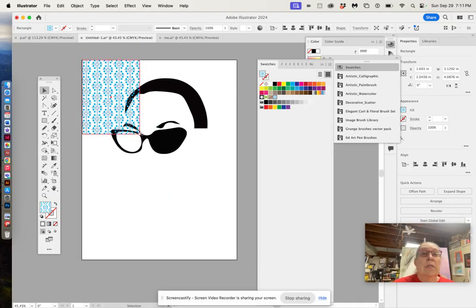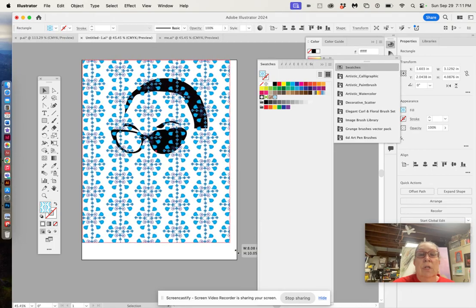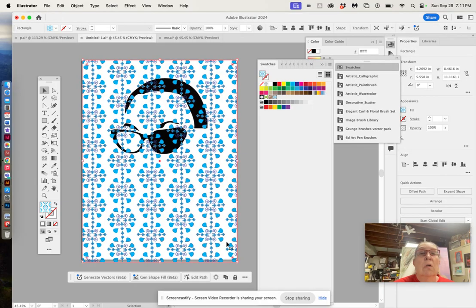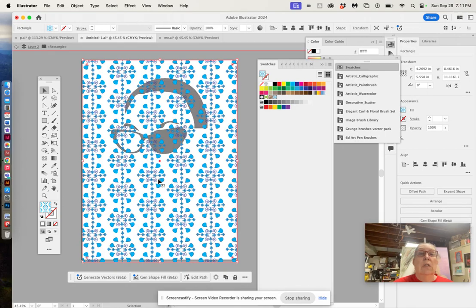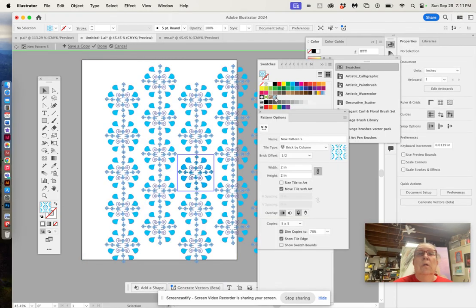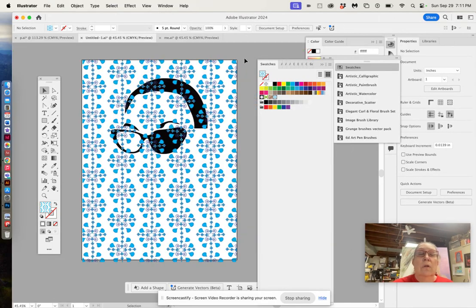I do want it, see when I'm doing this, so here again, if I decide I want that pattern to be smaller, I'm going to double click on it. Double click on the pattern. Bring that up. And I'm going to say I want the same width. That's not what I wanted. I want to do it by the scale. See, I almost screwed up. So I want this one.